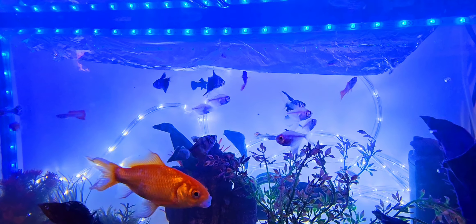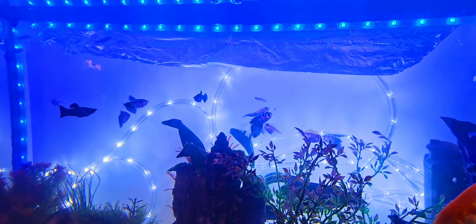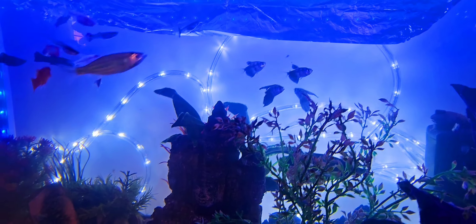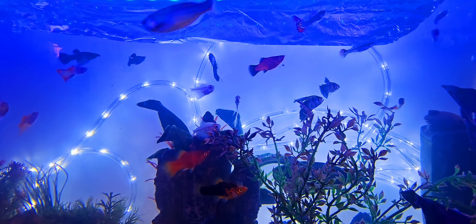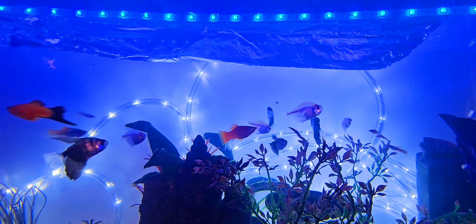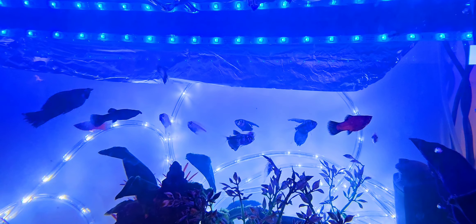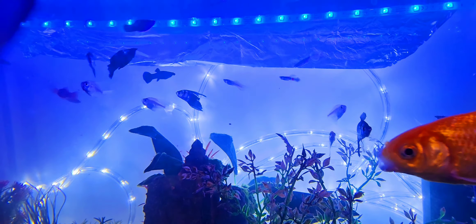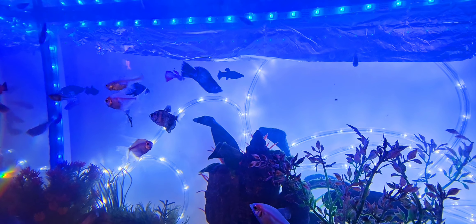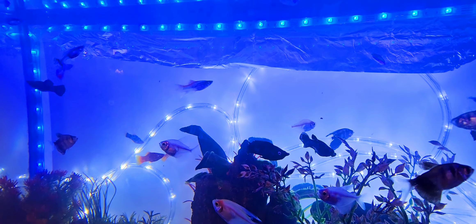I'll also give you an update on the fish. I've gotten some new ones - as you can see my fish tank is a bit full. We still have our goldfish, which is a male since I've had him for a very long time and haven't gotten any eggs. When purchasing fish, you have to make sure that whichever fish you have in your tank you don't mix them with fish that could be a potential danger - that could eat them or hurt them. Make sure you get friendly fish that you can put together.